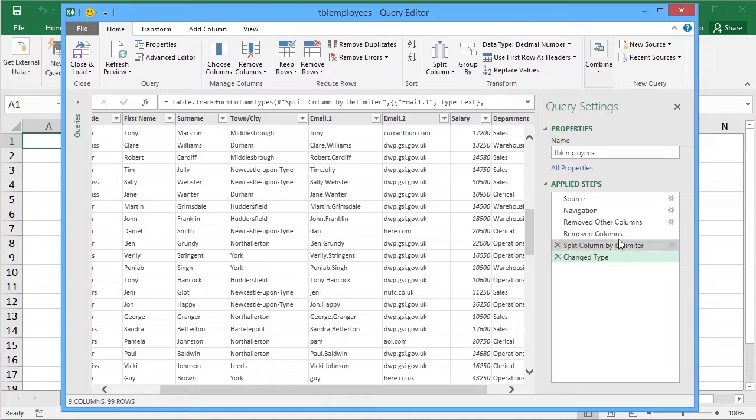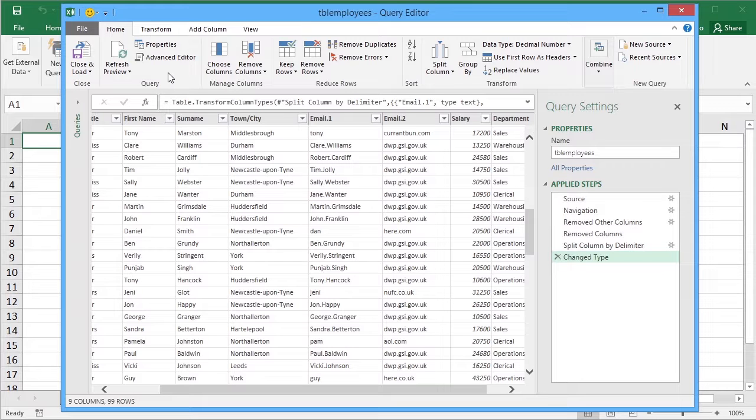Over on the right here, we can see the steps are now increasing because I've done something else. We then have a number of other options here. Group by, which we'll explore separately. The ability to replace values in your data. Again, not in the source data, only in the result that you're pulling through into Excel. There's a number of steps we can carry out on the data before you load it into Excel. All of those steps have been on the home ribbon, so they're easy to access.